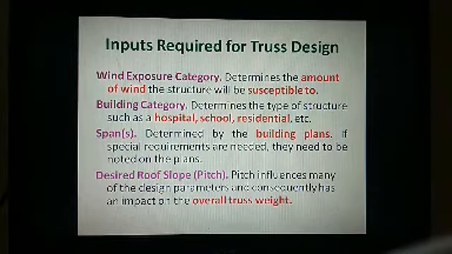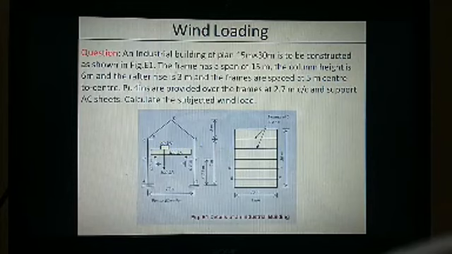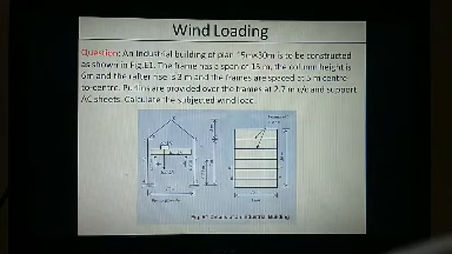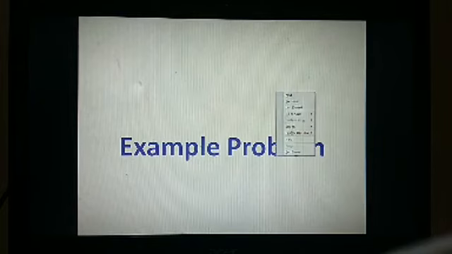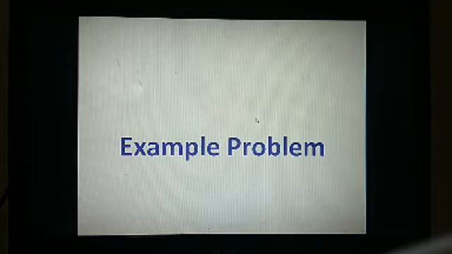These are the spans and the applications of this building category. All this I will show you while calculating the wind pressure. That ends the theory, and in the presentation there is one example problem also, how to calculate the wind loading for one example problem. Before discussing this problem, let me show you how to calculate the wind force, right?